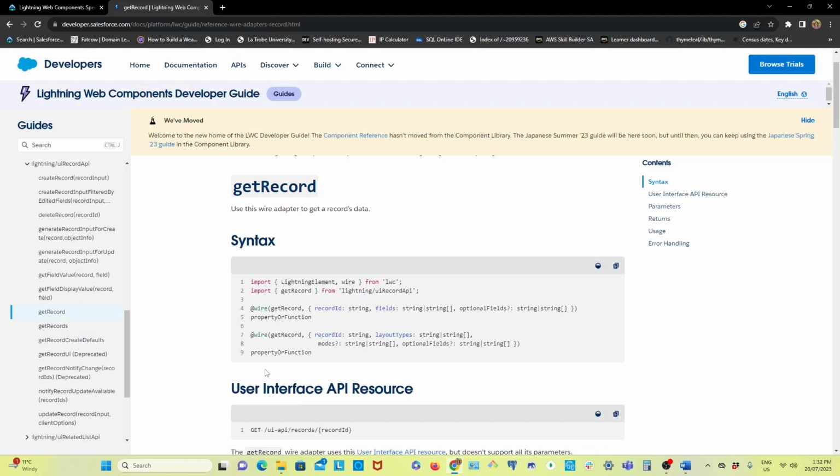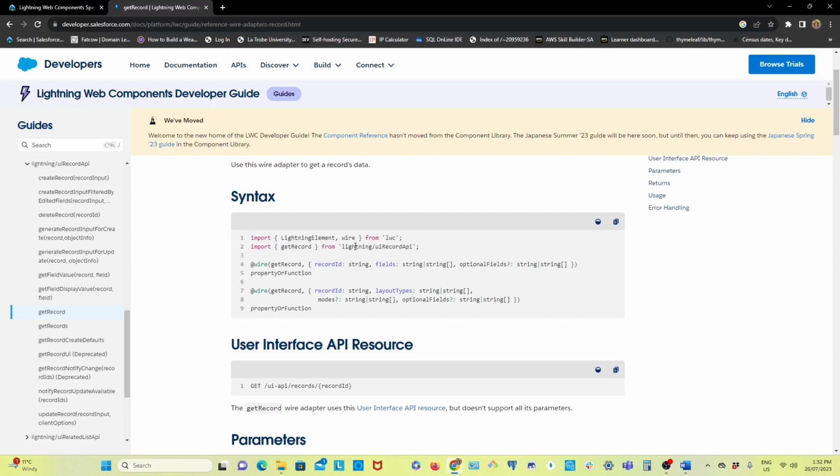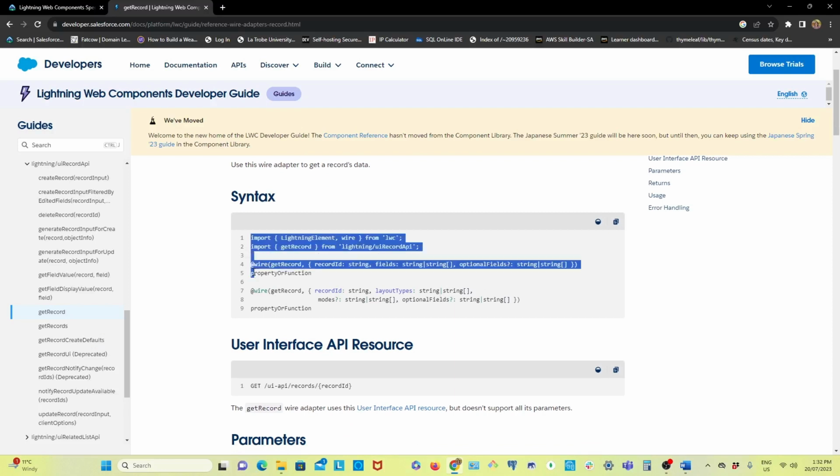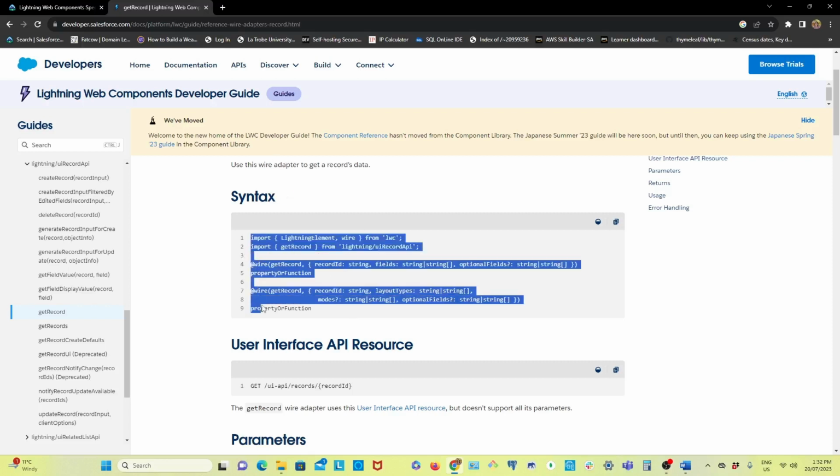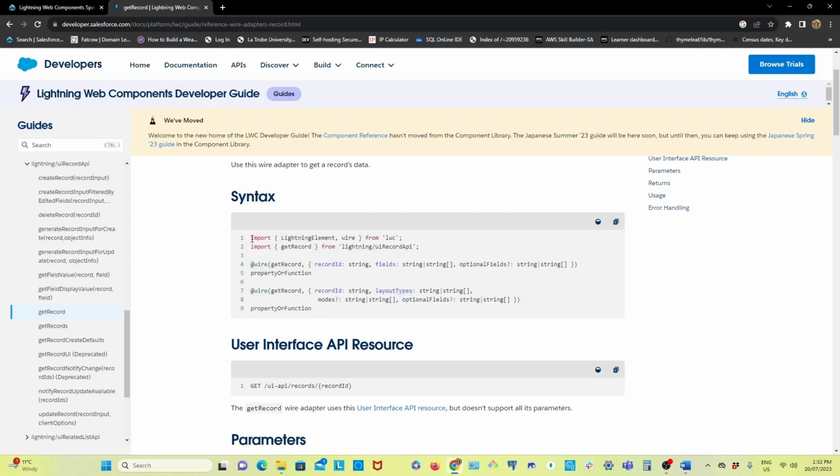Now here also in this example, if you see, I'm just explaining how to practice this. When you practice, you will create the Lightning Web Component straight away. You don't need to create the Apex class. Once you create the Lightning Web Component, you will get 3 files. This script, this code is going to be in the JavaScript file.